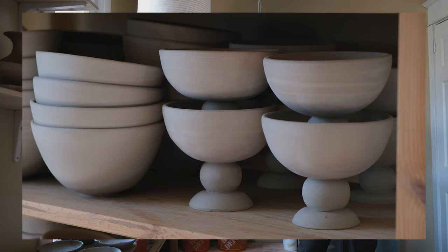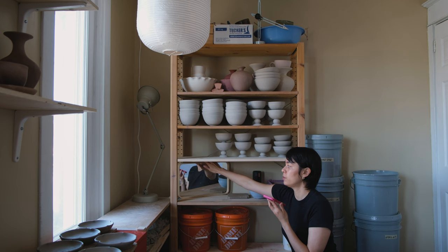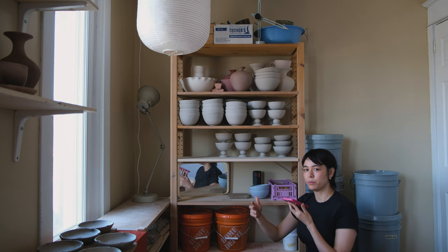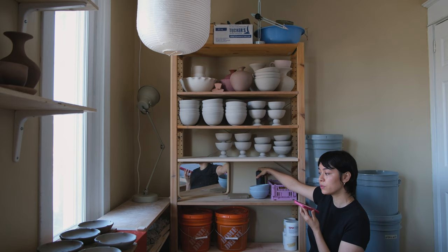Bowls, little footed coupes. Moving down here, I have the mirror that I use while I sit at the wheel, so I can see the profile of my pieces and don't have to bend down in weird positions to look at the profile. It's actually fine that it's far away. Then I've got my speaker, Yui Boom. I like to listen to podcasts and audiobooks when I'm on the wheel or when I work in here.